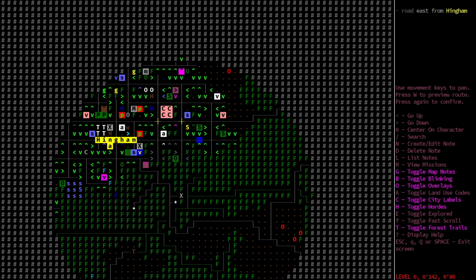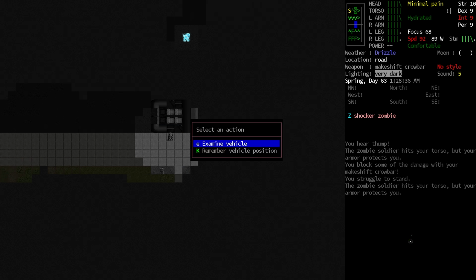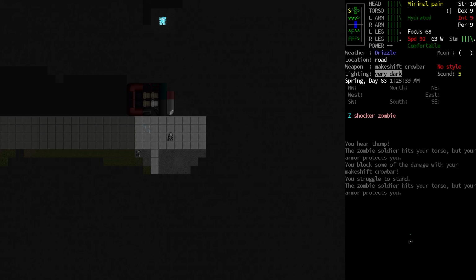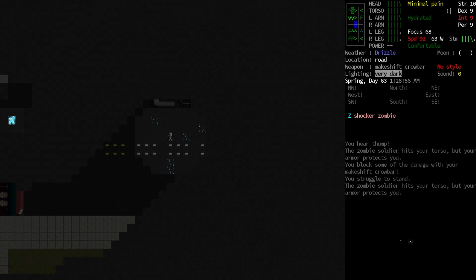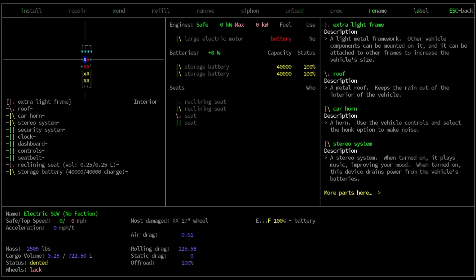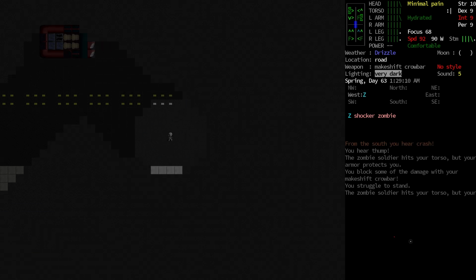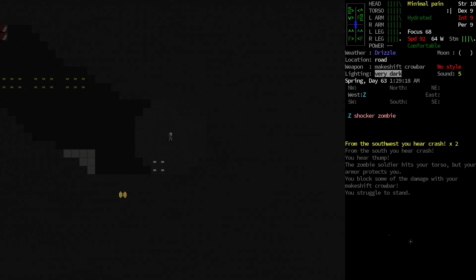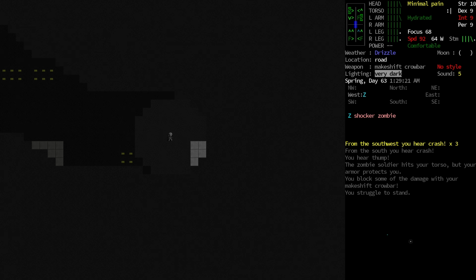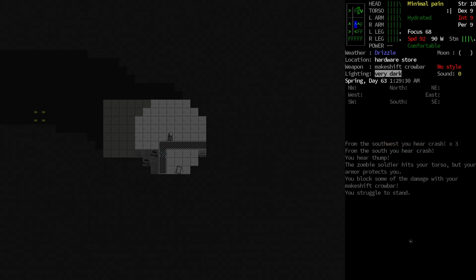Shocker to the north. All right, let's just go along this sidewalk. If we find a working car, we'll definitely keep that in mind. No wheels. Okay, is this our intersection? This is our intersection. Hardware store should be right here. All right, and we've got a fence we can jump.